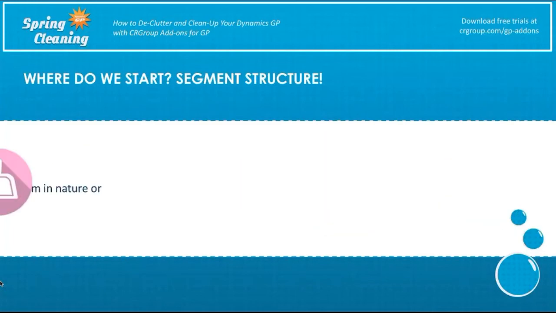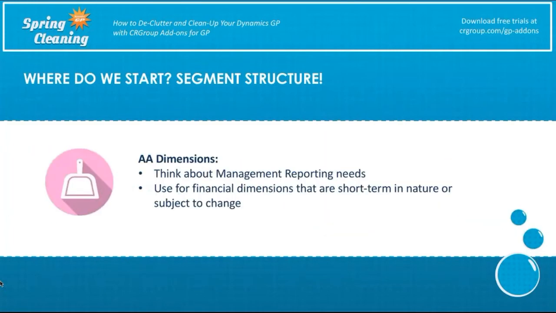If it's short-term in nature, this is where analytical accounting comes in. For analytical accounting, we would say things like trade shows. We'll track cost against them, but once we go to the trade show, we never need to track against that trade show again. Or there's a small project here. Our projects last 3 months and then they're over. They're just implementation projects and they're over. Again, that would be well suited to analytical accounting, right? It's stuff that's short-term in nature, that changes frequently.